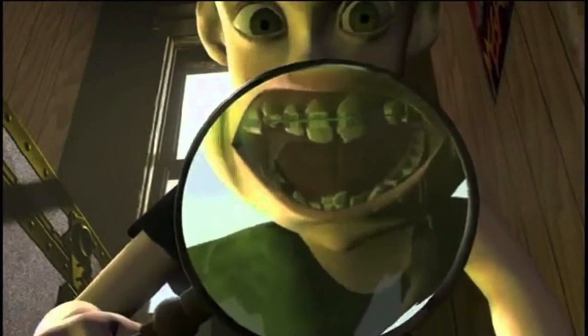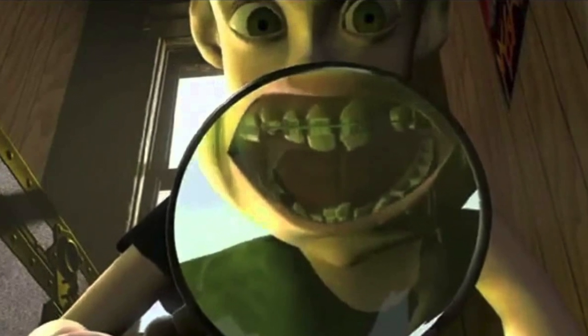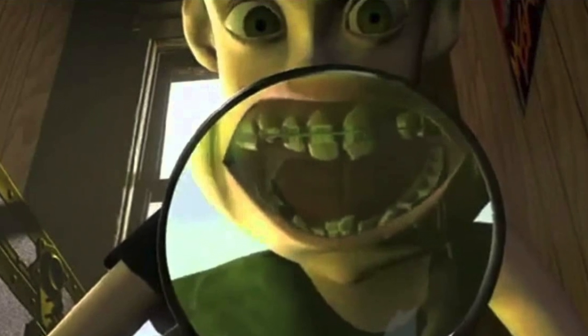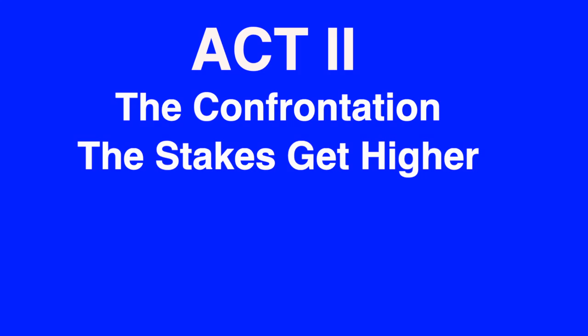Sid the toy destroyer. Sid the character who likes to strap firecrackers to the back of army men. So Sid is the scary character in the story, the antagonist, and we find our 2 main characters trapped in his house. This is the example of the 2nd act. We have the confrontation and then the stakes get higher. Until finally you come to Act 3. Act 3 is the big moment. Act 3 is when it all comes to a head.